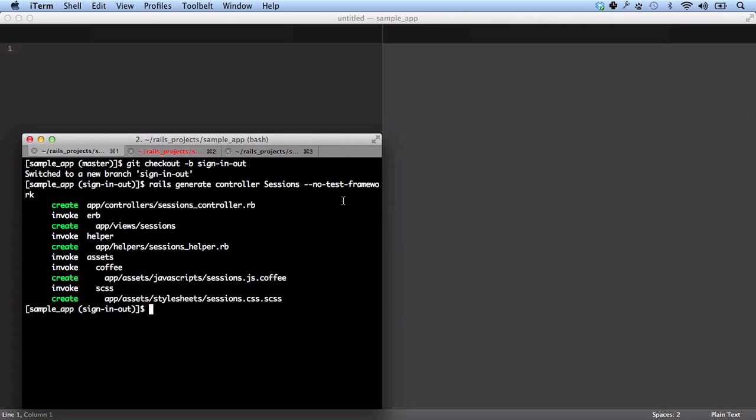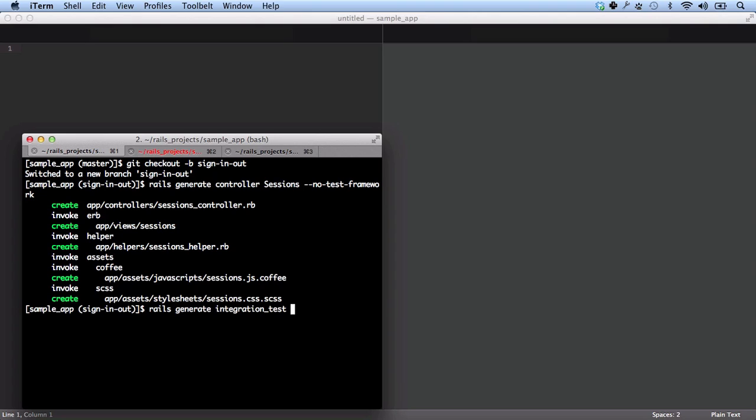As in the case of users, we've suppressed the generation of tests, but that's not because we aren't going to write tests, it's because we're going to use integration tests. So let's generate an integration test for the general idea of authentication, and actually authorization will also go in here.